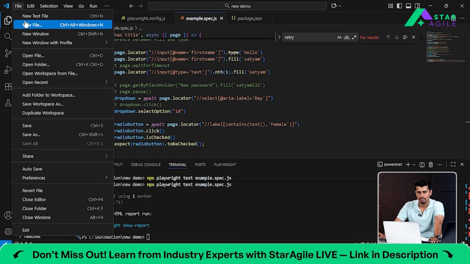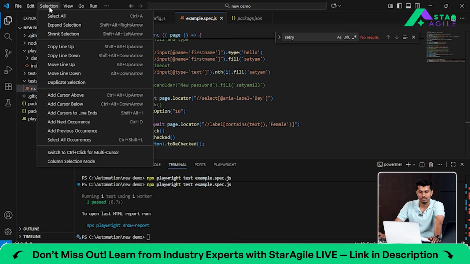User can go here, they can create a new file, new text file, new window. User can open file, open folder where you have created the workplace. You can open the recent workspace from the file. User can open the recent files. User can add work folder or workplace, anything. All these things can be done by Playwright, right?